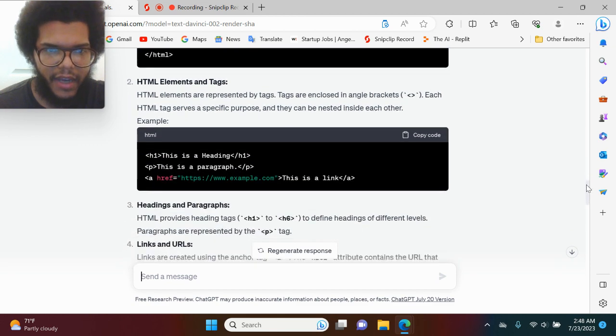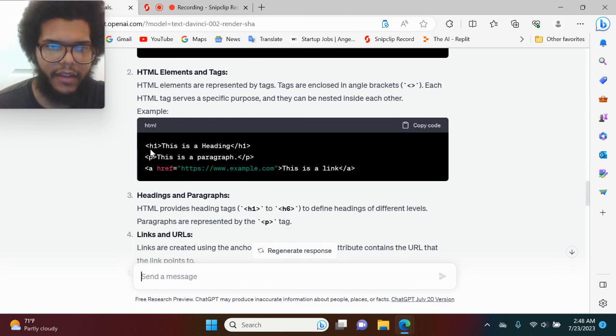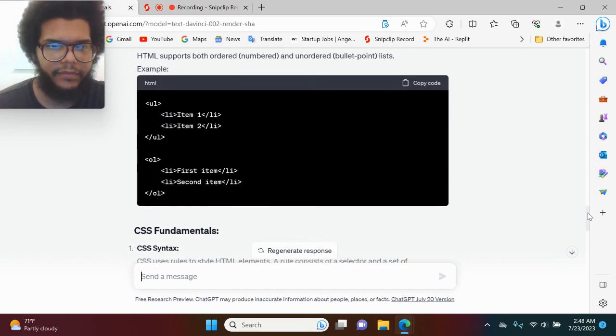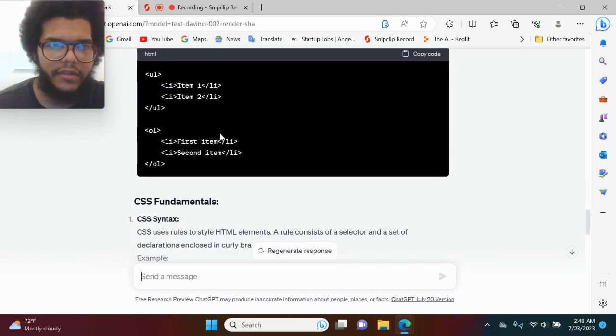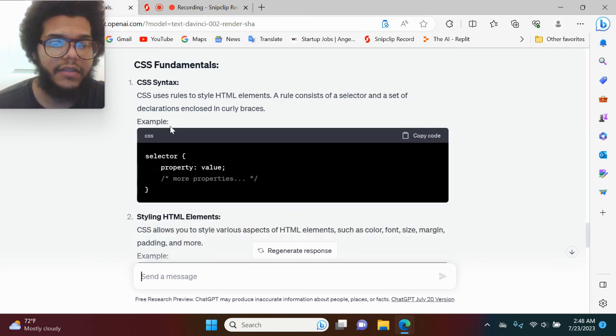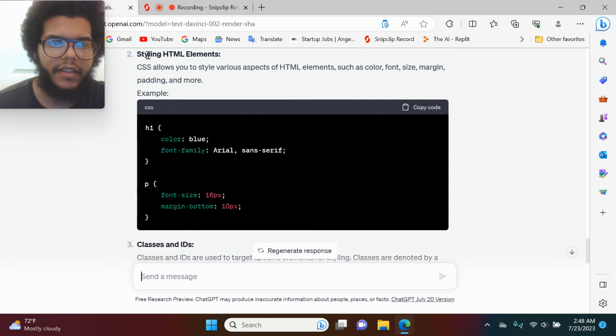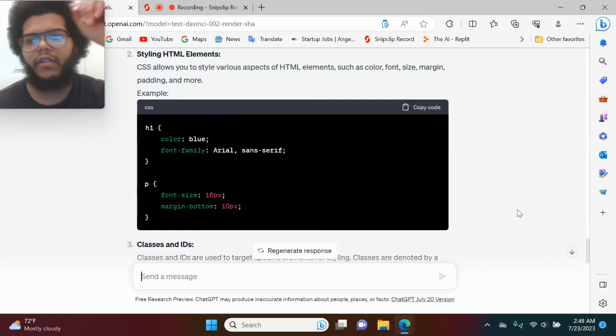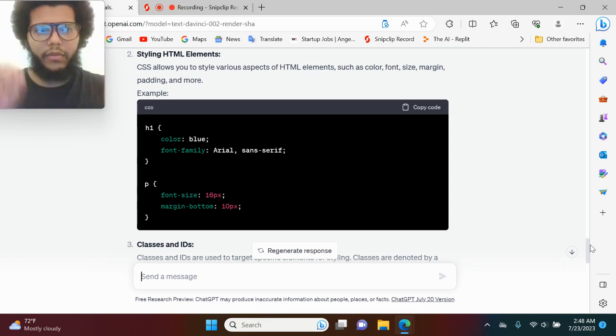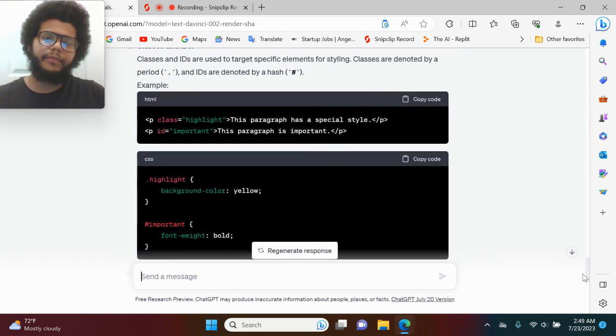It shows you HTML tags. You've got the paragraph tag, the H1 tag, the link tag. Keep going down, and it shows you how to create a list. What else? It shows you CSS fundamentals, styling HTML elements using CSS, all those things. So it's really cool in that aspect.